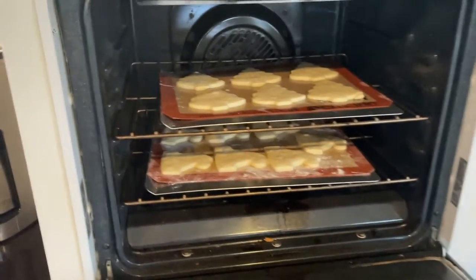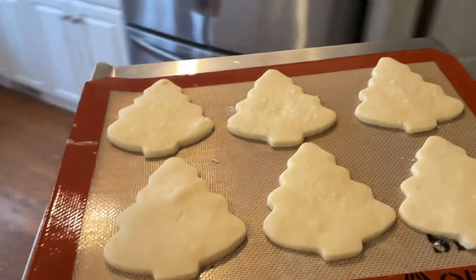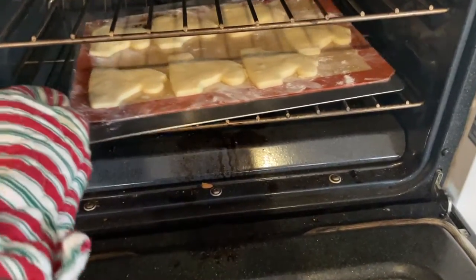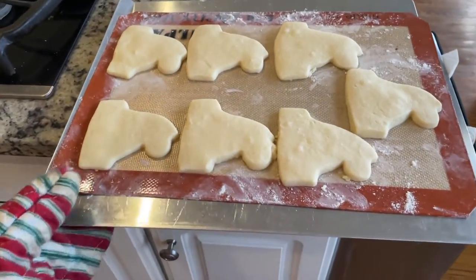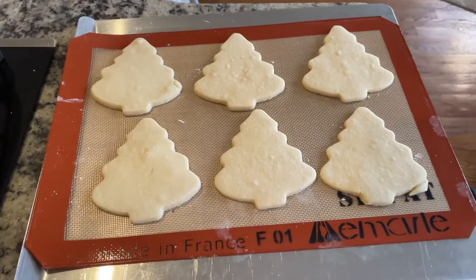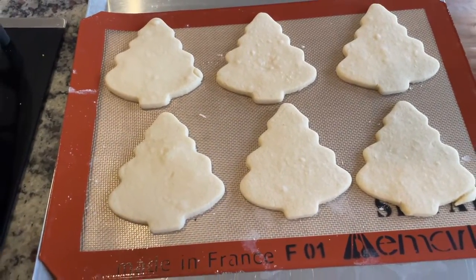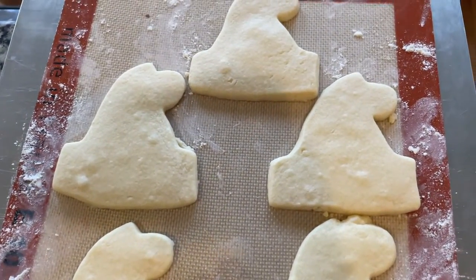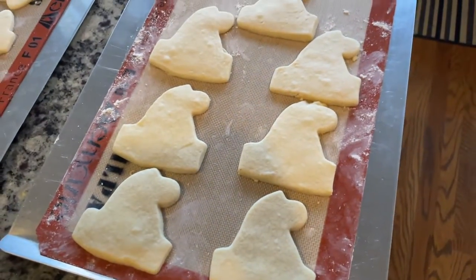These are done and I'm going to pull these out of the oven. Look at these — they're so pretty. If you don't have a convection oven, you probably can't do multiple batches at once. See how they're not browned at all. If you're a really fussy baker as far as decorating goes, that might bother you, but it doesn't bother me. Once these are iced and we get the really beautiful green sugar on there, you're not even going to notice. I'm more fussy about the taste and the eating part.